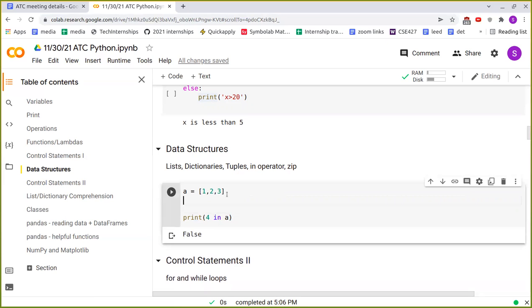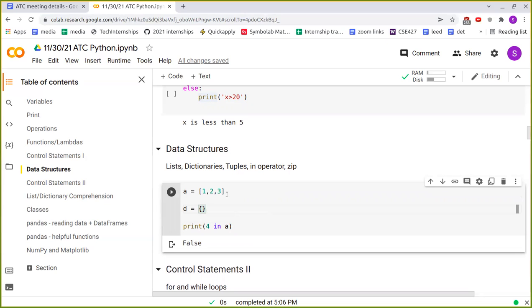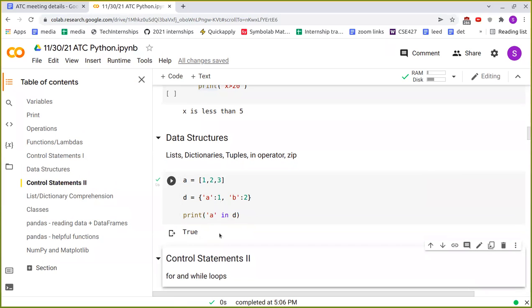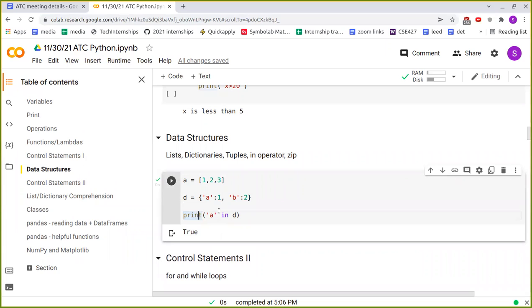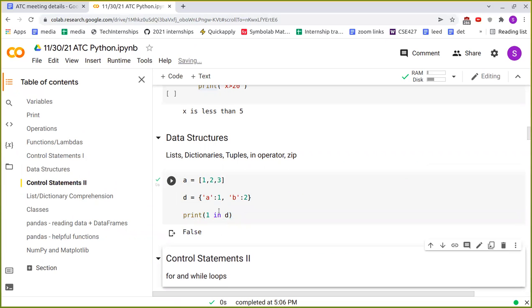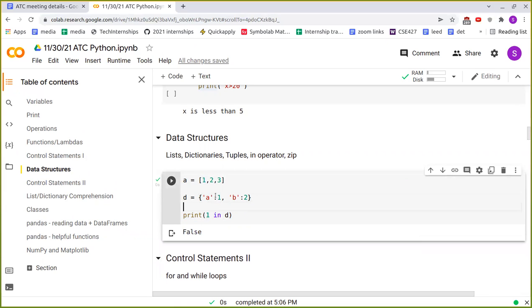We can do this again with a dictionary. The in operator works on the keys. Something to keep in mind is that even though there is technically a 1 in D, it is a value, so if you do 1 in D, it won't show up.